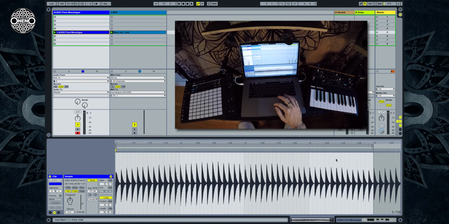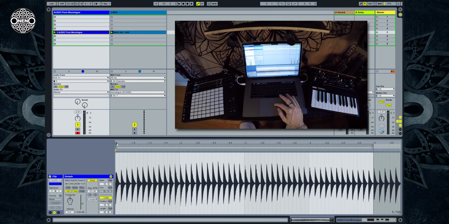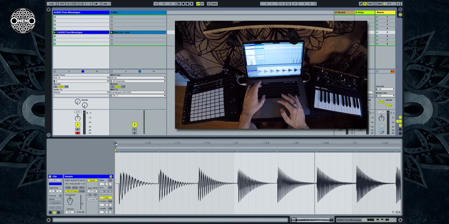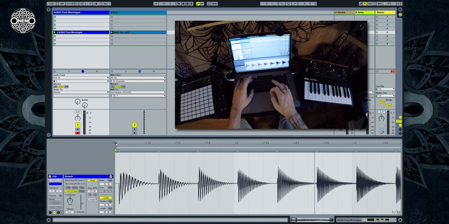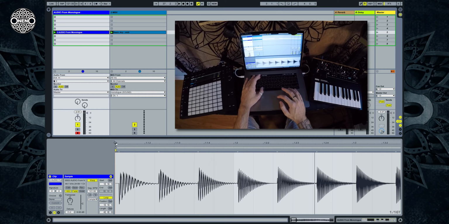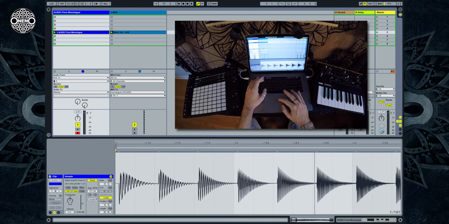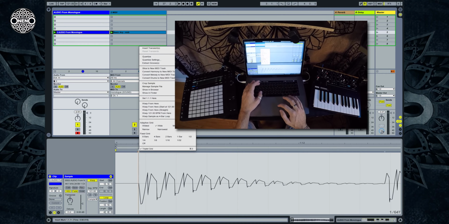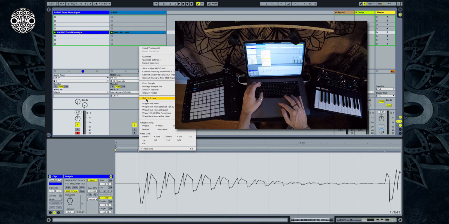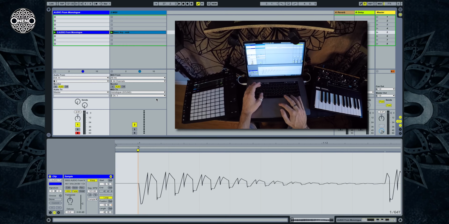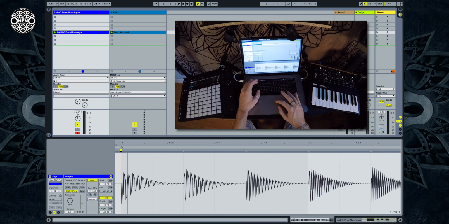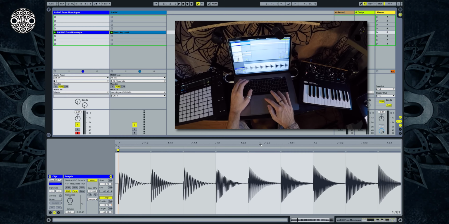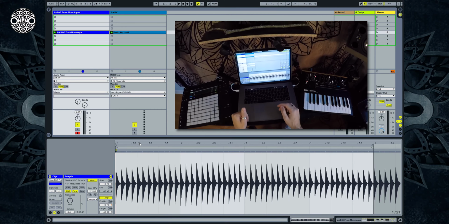There's one more thing that you'll need to do in order to make this perfect. There's a little bit of latency in the audio, so you can see my grid actually has all this stuff just slightly behind the beat. So in order to fix that, I'm going to zoom into this first transient, select here, right click, and say set 1.1.1 here. Boom. Now what that does is it changes my grid, so now everything is directly on the grid. And that's it. You now know how to do it.